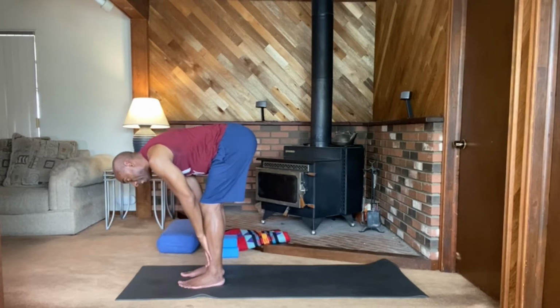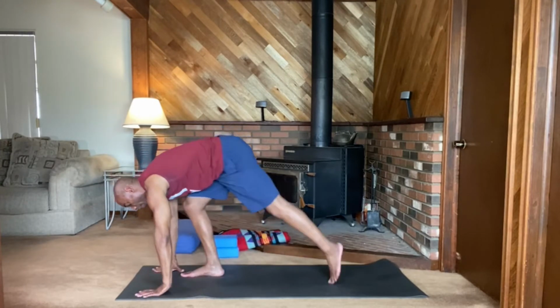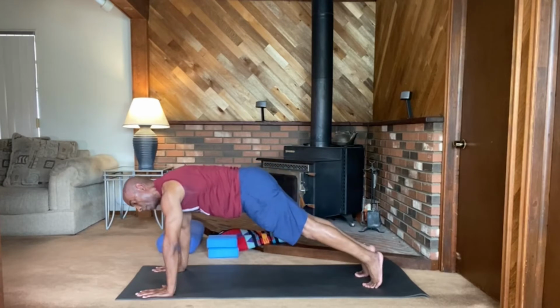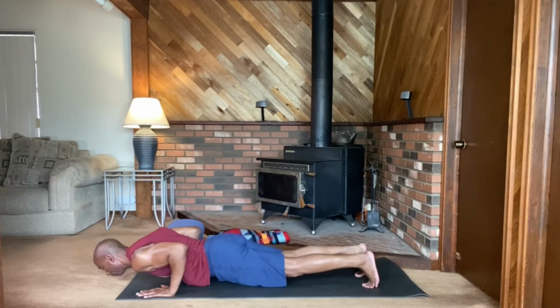Inhale, lifting up just halfway or extend your spine at this angle. Exhale, bend your knees, let the back round, hands to the mat. Walk, step, or hop both feet back, plank pose. Breathe in. When you exhale, bend your elbows, squeeze them in towards your ribs as you lower your whole body in a straight line down towards the ground.